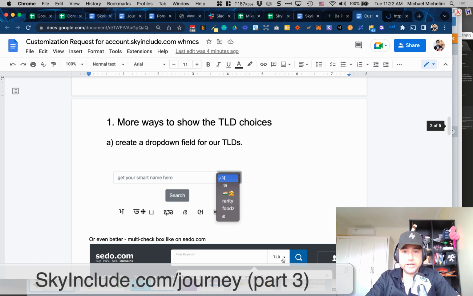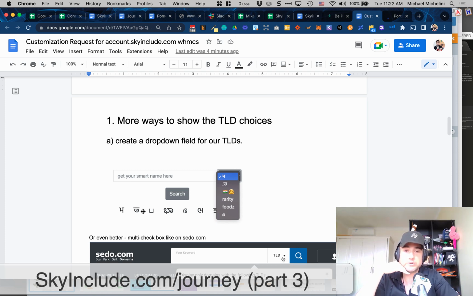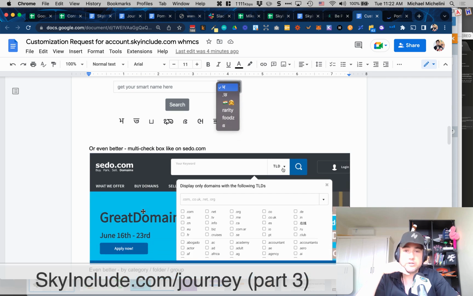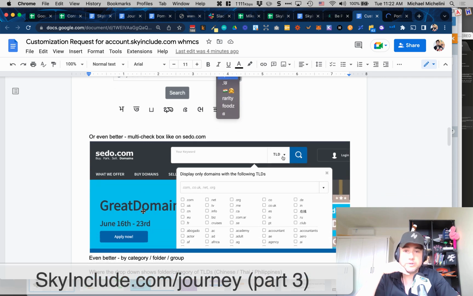So one thing, again, I've also had great calls with Sajin. This is his, have a drop-down menu so people can choose which TLD they'd want to search a domain for. I think that's very helpful. And then Cedo, you can see they have a massive amount of TLDs. We also are going to have at least 30 or 40 TLDs, so we want to let people choose which ones.